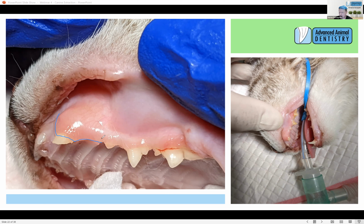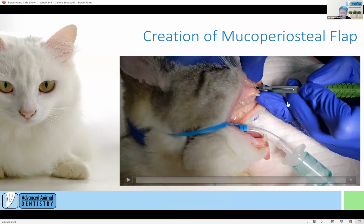She's drawn on here her incisions for her mucoperiosteal flap. And again, it's really similar to that flap design in a dog. Very much follows the same sort of pattern. If I need to make this bigger, I'll just zip up here, and you can even extend it along there if you need to. You tend to just extend it back along that second premolar tooth if you need to, but you'll often find that you get adequate exposure. In kitties you don't tend to need to, because the shape of a cat upper canine is quite vertical. It's quite a straight tooth compared to a dog's canine, so we don't generally need as wide a flap.